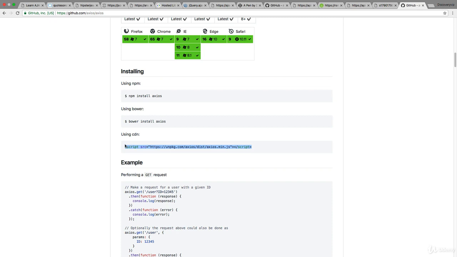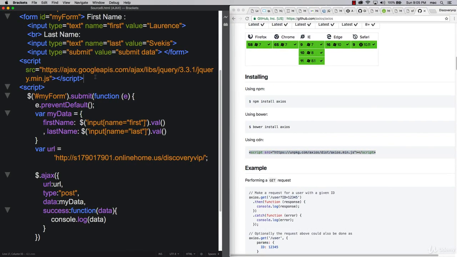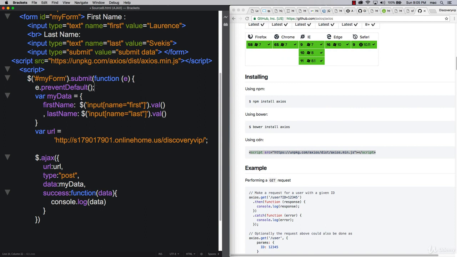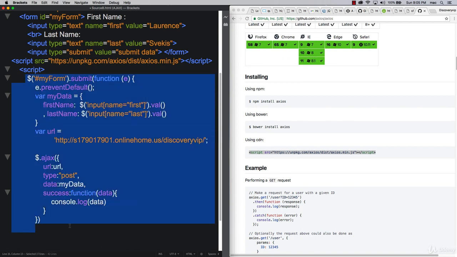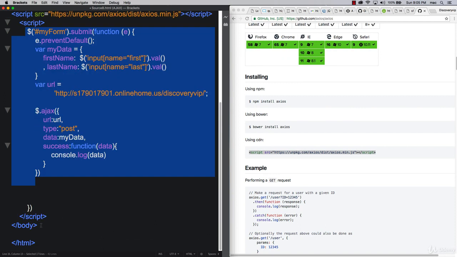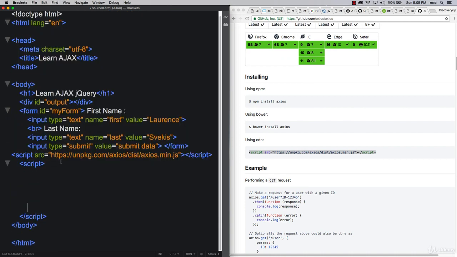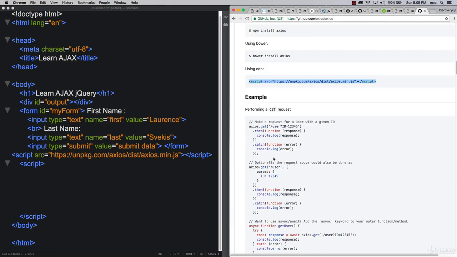And we're just going to use the CDN for now because this is probably the simplest way for us to bring this into our project on our local machine right now. So we're going to be replacing jQuery with that, and that means we've got to replace all of our JavaScript code. It's not really too bad. There's not that much that needs to be updated. We're still going to be running off of JavaScript, but it's going to look a little bit different.